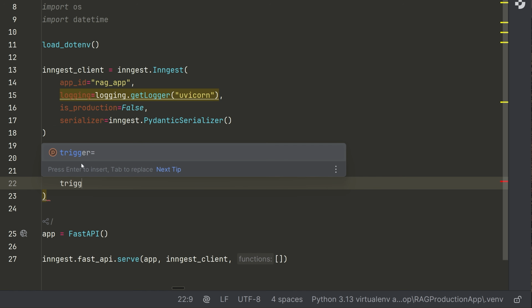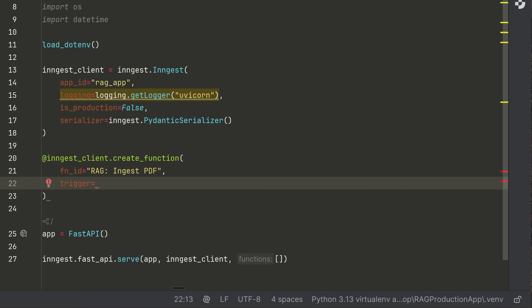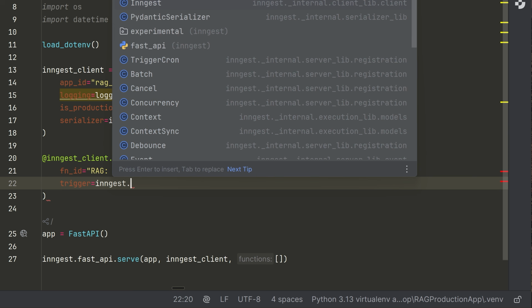Now, on the next line, we're going to specify the trigger. Now, the way that a function is triggered or called is by some event being issued to the ingest server. Now, that event can be triggered from a client, so something like a front end, or it could be triggered from another function. So one of our functions could call another function, and we could have this large chain of events that are occurring. So we have an event. An event typically triggers one or more functions to run, and there's all kinds of advanced stuff that you can do with events and with this flow that I'm going to show you.